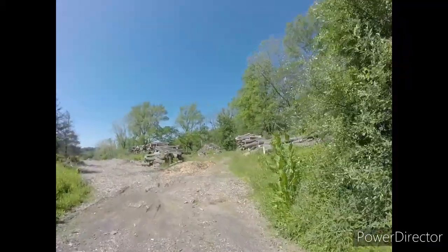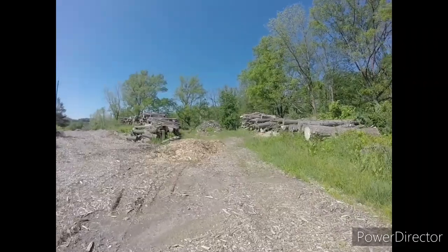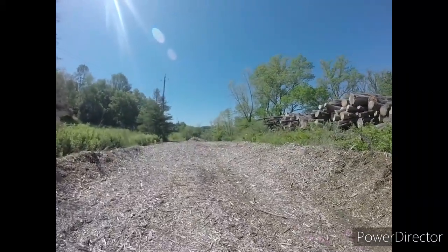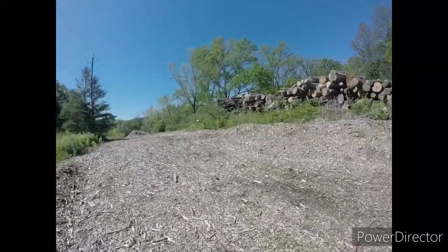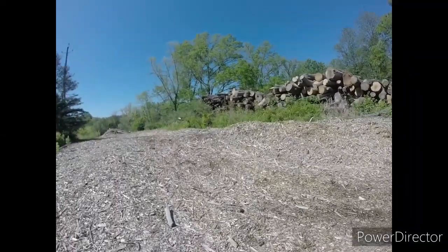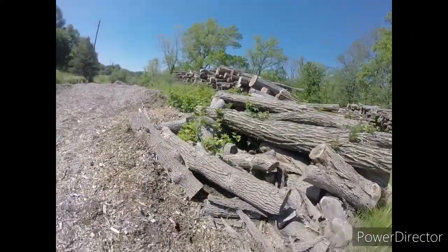Because I was kind of in a hurry to just get it done. My shoulder was really hurting me. It's about a 5 foot thick pile of wood chips, if I were to actually dig down to the very bottom, probably. This used to be a big deep hole here. Wood and leaving wood and moving wood.